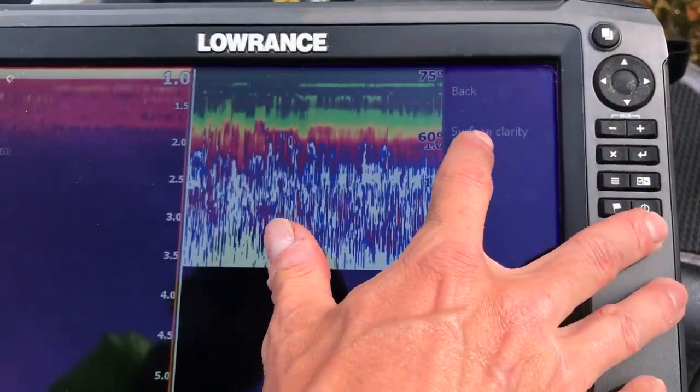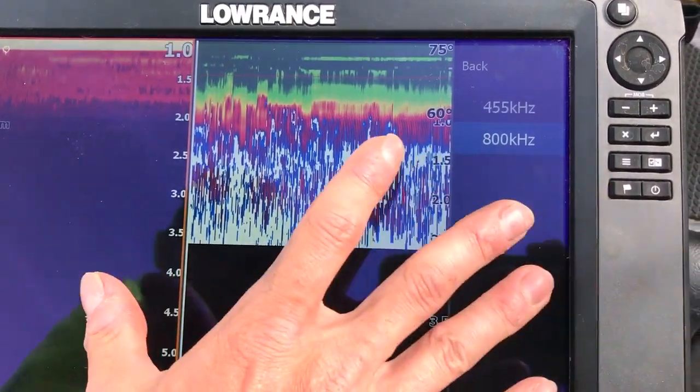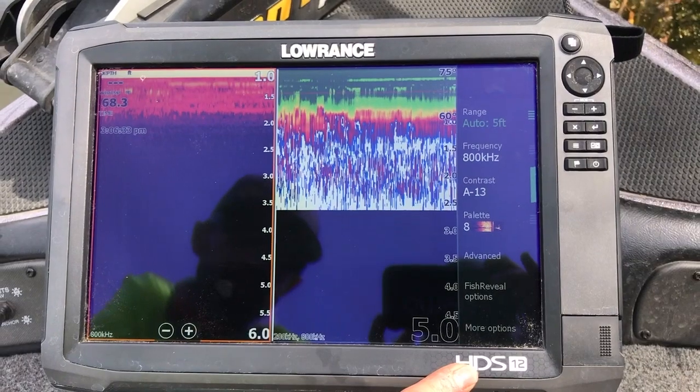Same with my down scan, I've got surface clarity off as well. But that right there is how I have my graph set up. So when I post those pictures of me seeing fish and grass, this is exactly how I have it.